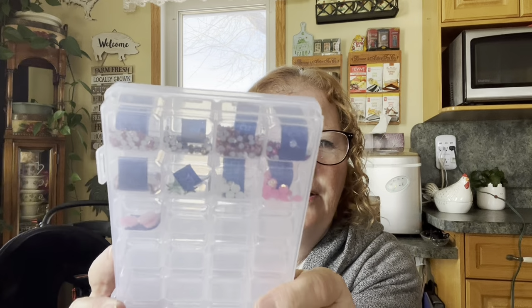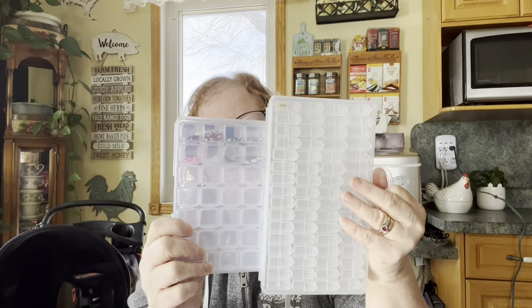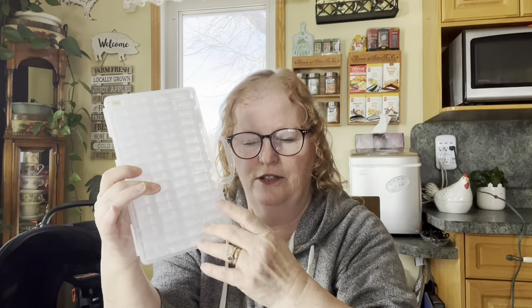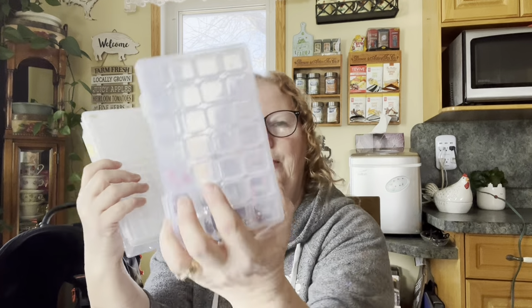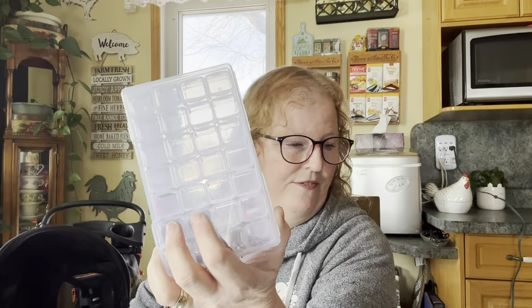So these were all little fancy gems. There was like little green stars and stuff. I haven't transferred these into here yet, but I could, and they would fill some of these ones as well. I haven't decided if I want to just leave them like this till I get more, or transfer them in. I have a ton of these as well, because when I ordered them, they had accidentally sent me a whole bunch.